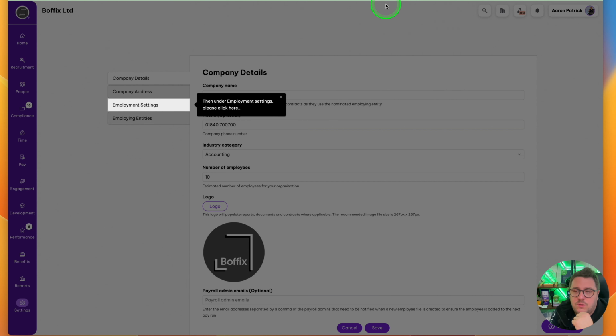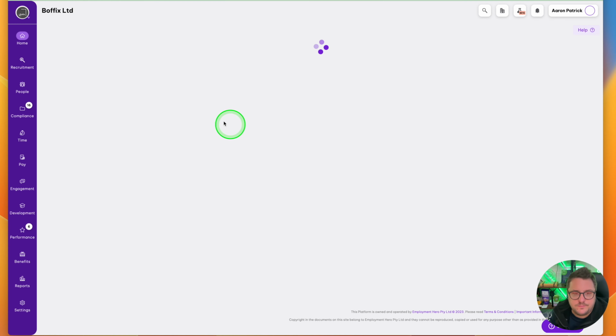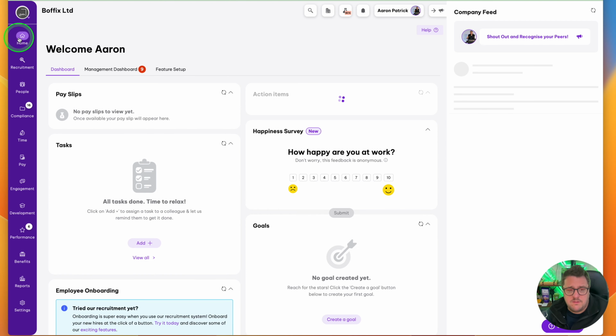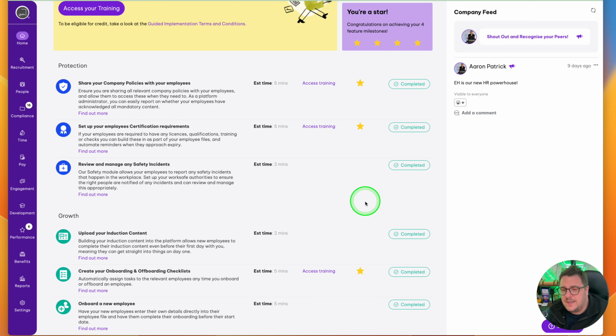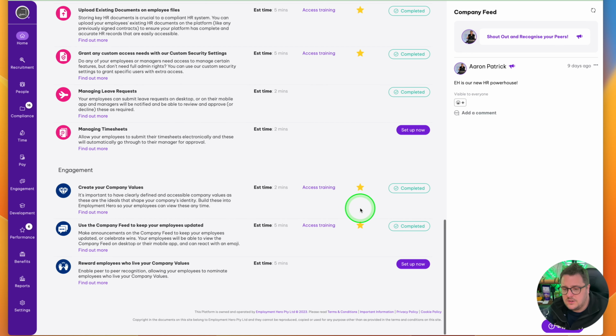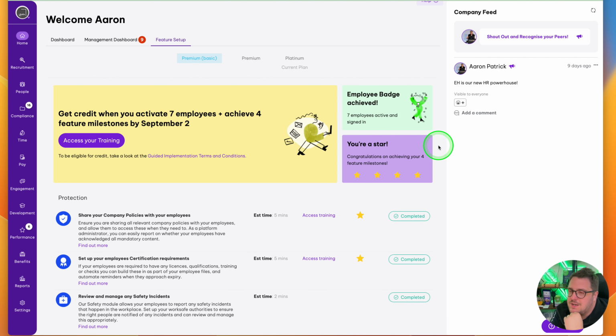And what also happens, if I just come out of this one, what I find really, really impressive about this feature setup is if you actually go through and complete most of these setups, like I have now, in a set where you've pretty much done absolutely everything you can, watched the reviews, looked at the estimated timing, and basically set everything up ready for you to bring your employees into Employment Hero, then you actually get a reward from Employment Hero themselves.